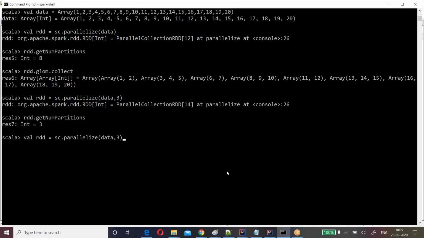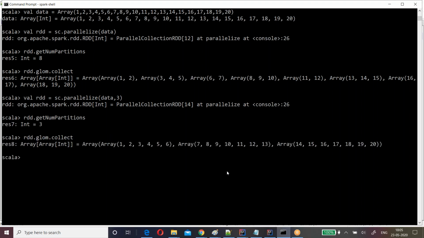Then rdd.collect, and you'll see 3 arrays: 1, 2, 3. So one way is you can control it; the other is that it automatically creates partitions based on the number of cores available in your system.